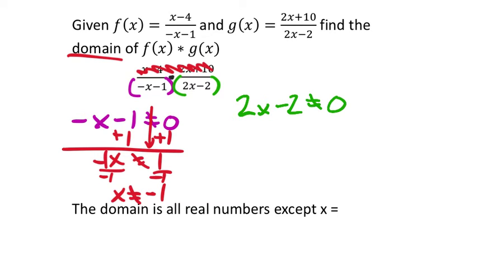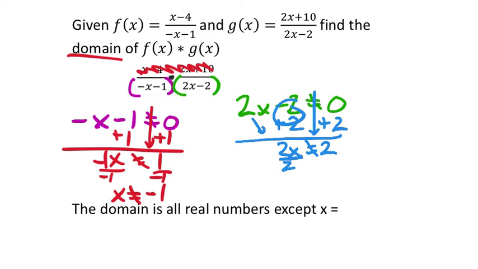From here, just like we did before, I would solve this like we would an equation, not a system. I'm going to add 2 to both sides to zero that out, dropping the 2x. Now 2x cannot equal 2, then divide both sides by 2. So these almost look familiar, right? Because now I have x cannot equal 1. They are different answers though.